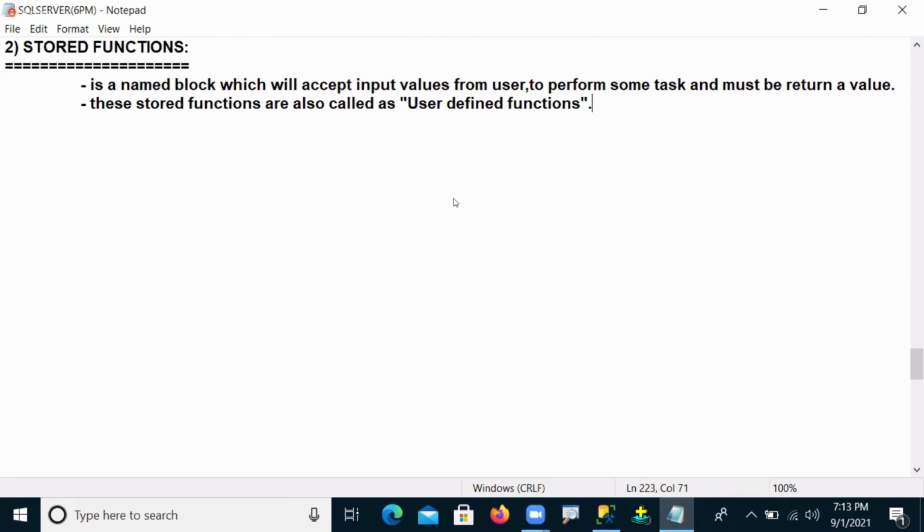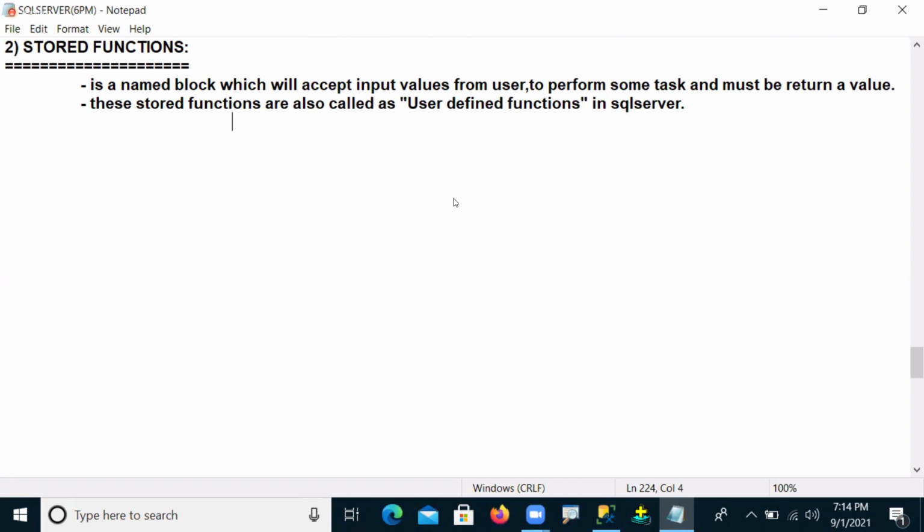They will create their own function body, their own function logic. That's why stored functions are also called user defined functions in SQL Server.